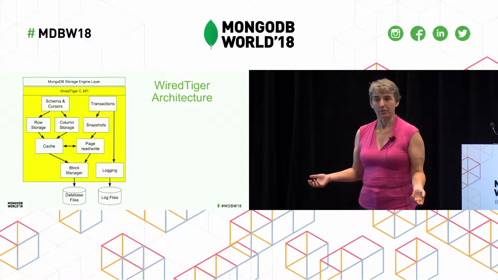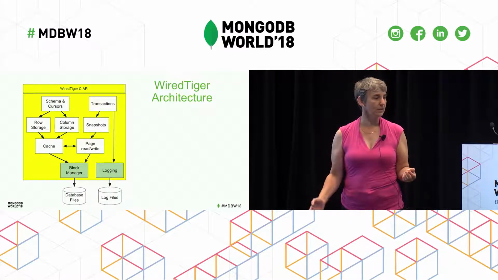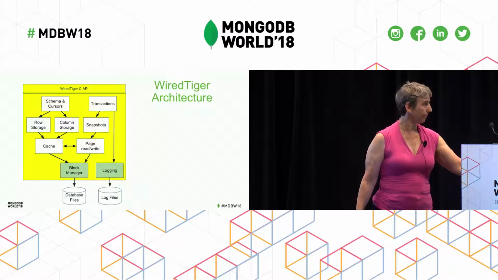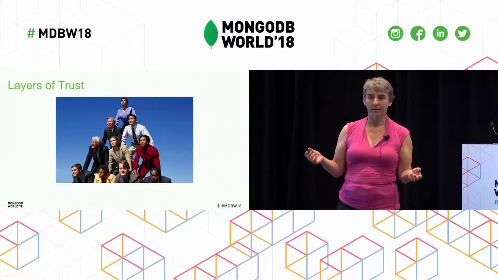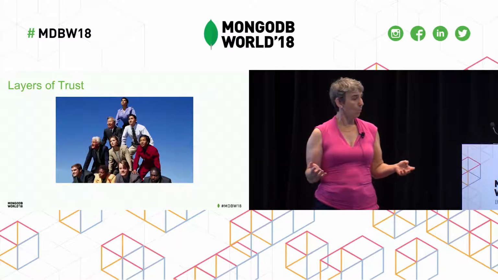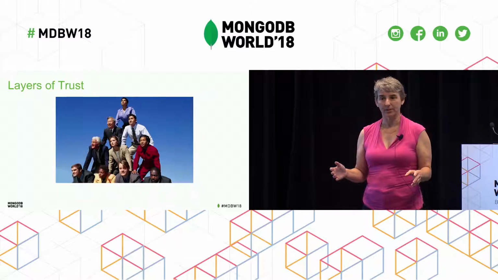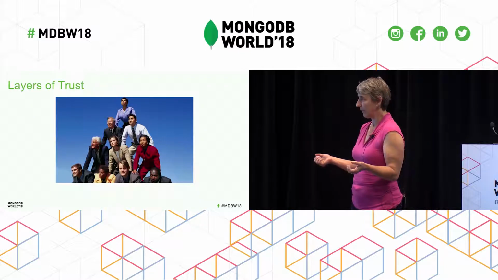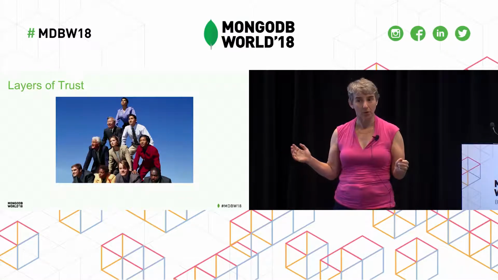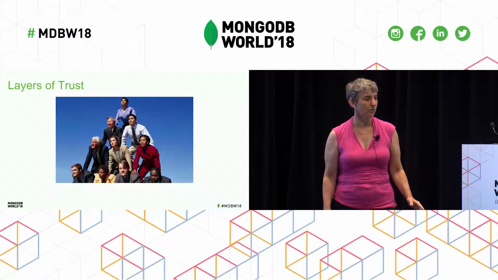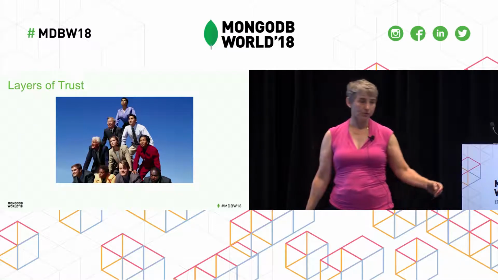So today's talk is going to focus on the only two paths out of MongoDB and out of WiredTiger that go to the disk. That's what I'm going to be highlighting. So when people decide to save their data, they just assume that it works. But what really happens here? Durability is really many, many layers of trust. If you think of it as a human pyramid, every person in that pyramid is key. If anybody collapses and falls down, the whole thing is going to collapse. Everybody has to do their job. I prefer to think of this as the old myth of regress, as turtles all the way down.